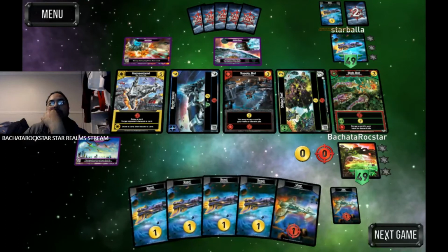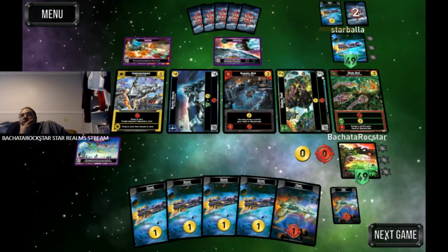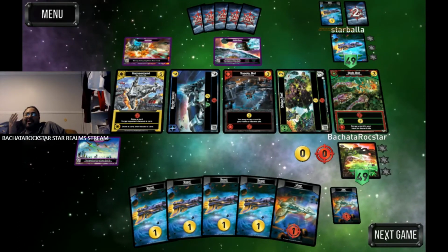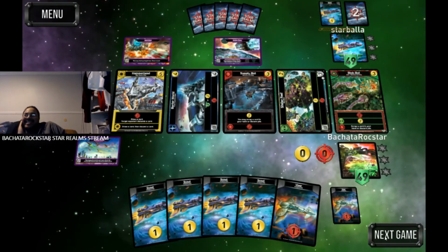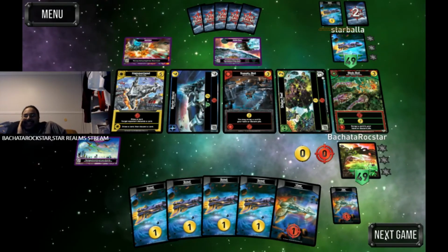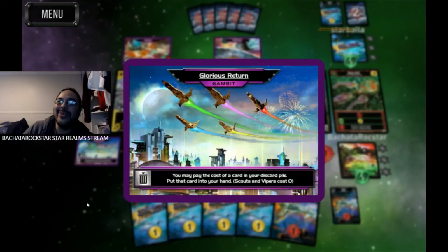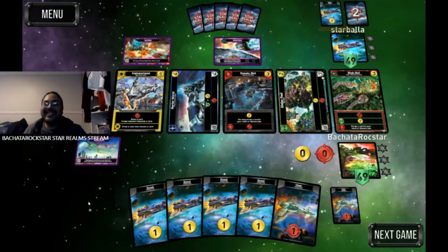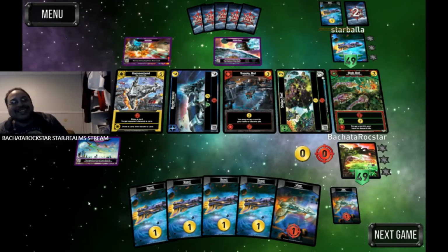I got some somewhat shitty gambits. Oh, you had a good gambit? That was a good gambit? Nah, my gambits are kind of lame. Actually, all of our gambits are kind of lame. Yeah. I got the, what is this one? The Glorious Return, where you can pay the cost of a card in your discard pile and put it in your hand. Think of it as an extra gambit. No, that's pretty much all I use it for.